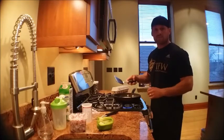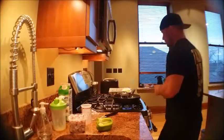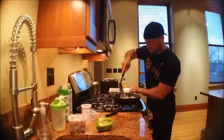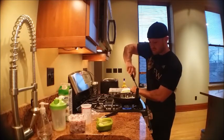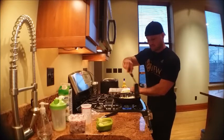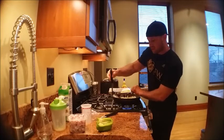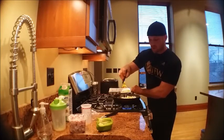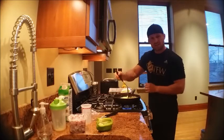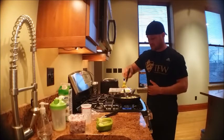Incredible how much of a big difference that makes. Let that cook for a minute or two. While we've got that going, I'm gonna need some carbs with this meal too — two slices of whole wheat toast. I'll either do whole wheat, maybe Ezekiel bread, whole grain waffles — trying to get around 20-25 grams of carbs, especially in the morning. Throughout the day I just cut them out a little later; my last meal or two I'll just do a source of protein and a green vegetable instead of the extra carbs.